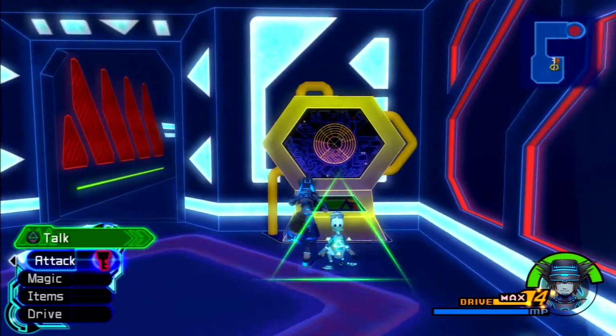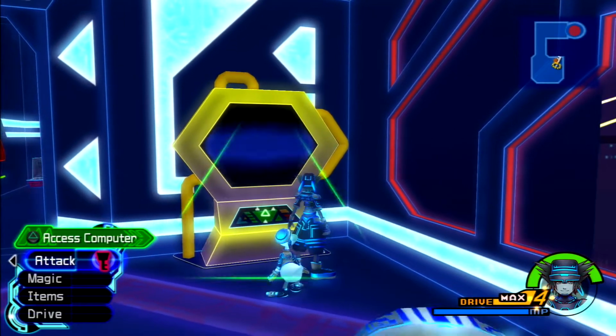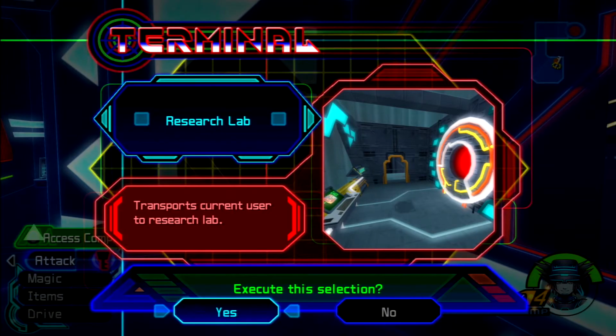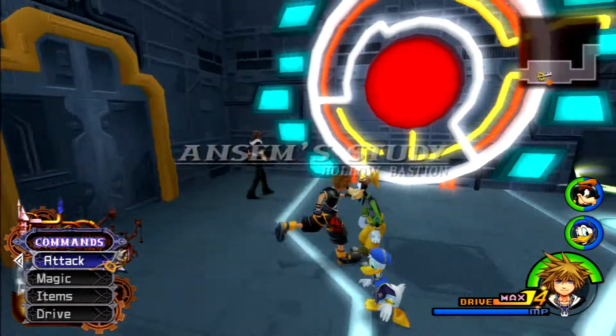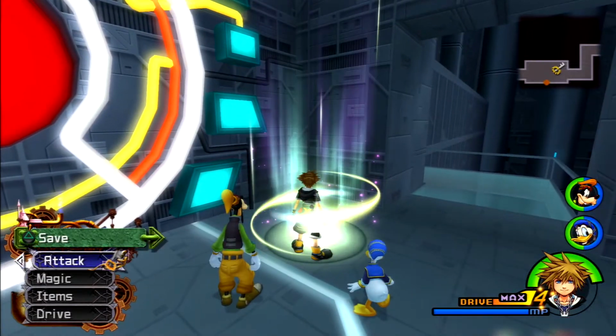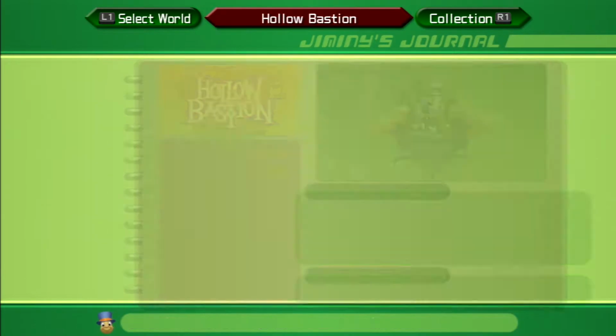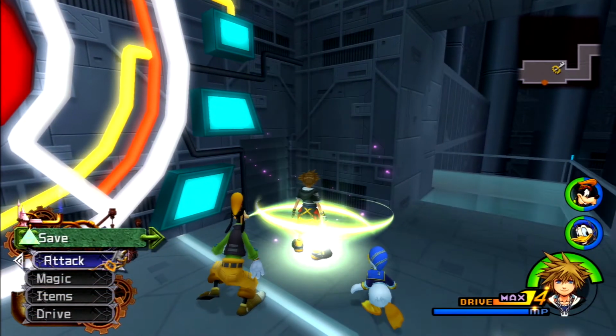But before we head to the data space, let's go level up our forms. We'll have to head back out to the research lab, and then we'll go back up to the Gummi Ship. The party returns to the computer world to keep their promise to Tron. Go with Tron to the data space. In a bit.